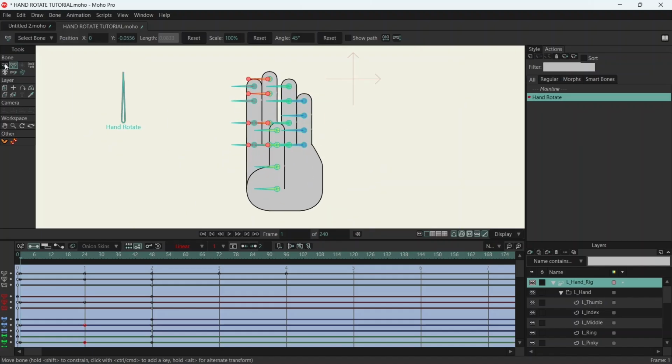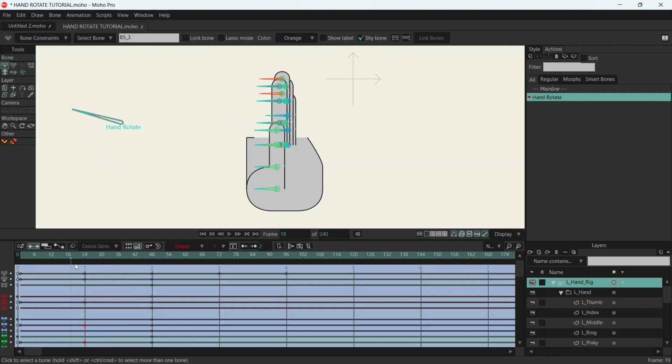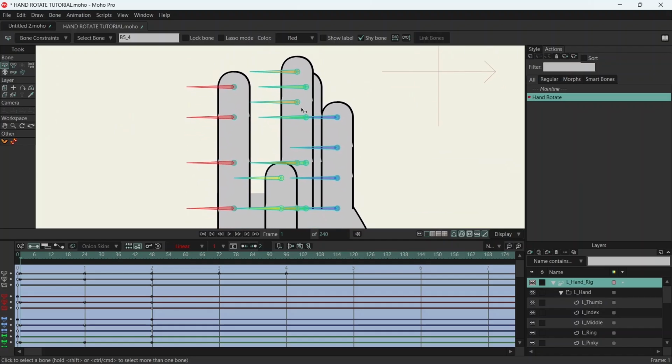Okay. Come to think of it, this middle finger is not supposed to move. And there. So whatever this is, copy that and just move it to there. So all the other fingers are going to have to move accordingly.